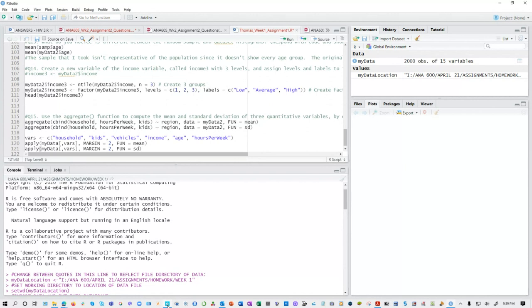If it is by the region, we did it by the region, then it should be column wise. That's the way you can do that one. And the standard deviation can even be calculated for these. They say the household, hours. The same thing. And I'm going to get rid of this one. Vehicles. You didn't pick the vehicles. You put the household. You put the hours per week. I'm going to get this one and put it here. Hours per week, comma. Then you get the kids. The rest I'm going to take out.